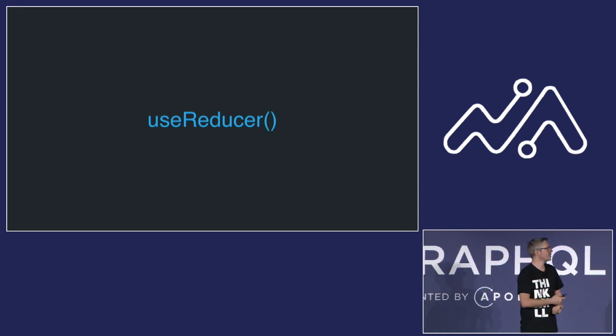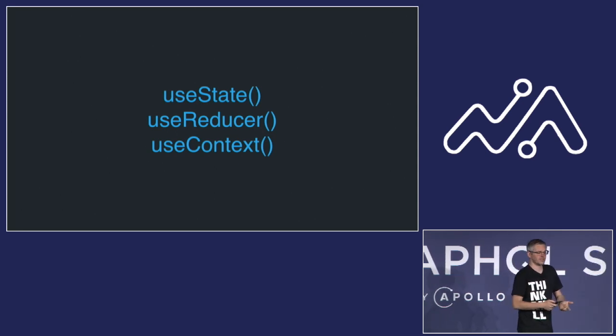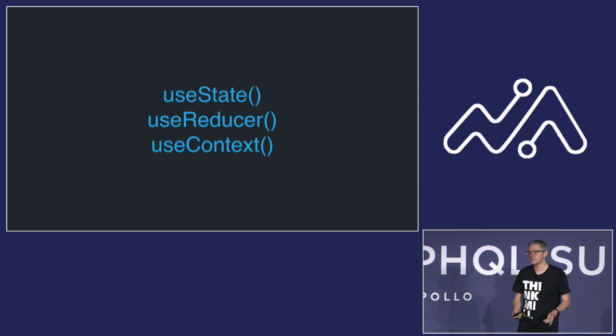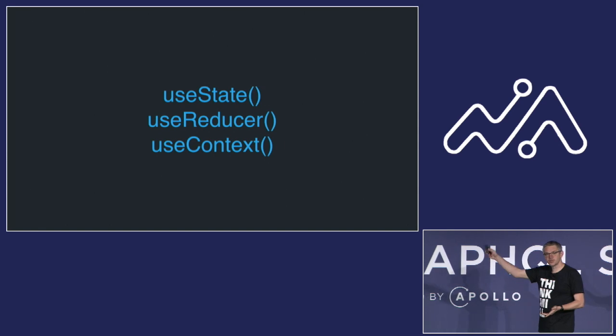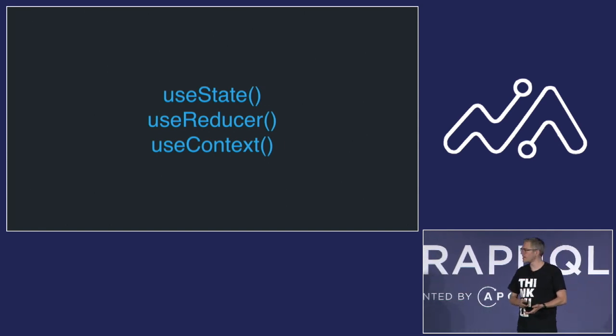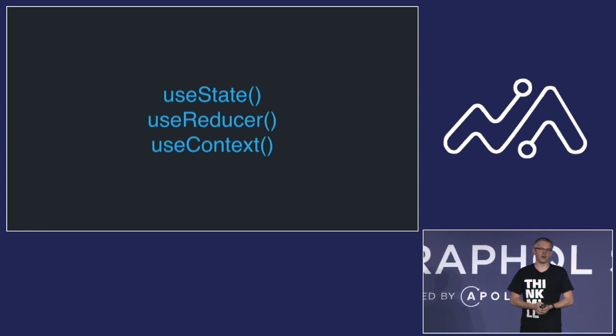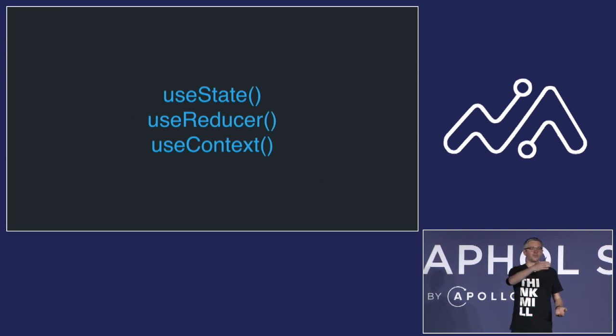But if you look at what else we got alongside use reducer, we got use state and use context. And I think that if you saw this as your starting point, you wouldn't actually look at that and think, oh, I know what I'll do. I'll create a single reducer, stick that at the root of my app, and then run 100% of my state changes through that. That's a good idea. That's going to scale really well. It didn't.